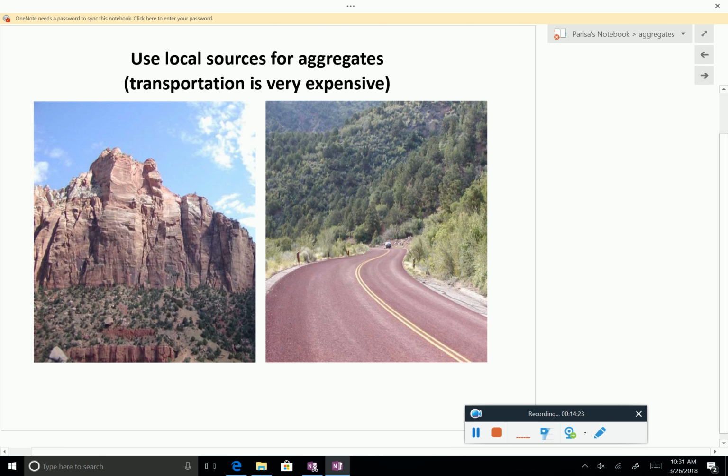Also, it's interesting if you travel next time, maybe in summer, to pay attention how local aggregates you see them reflected in the highway. Let's say if you are driving in Utah, where everything is red, how many people have been to Utah? Right. You remember the redness. If you look at the roads, you see that the roads are actually also pink. And that is kind of an indication that people are using the local aggregates. It's kind of fun to pay attention to these details.